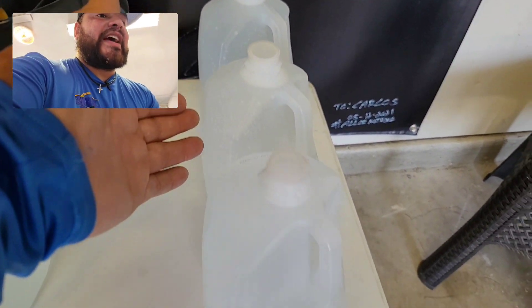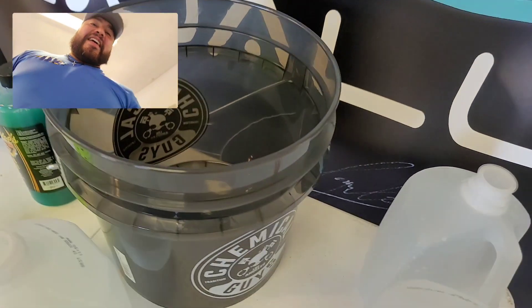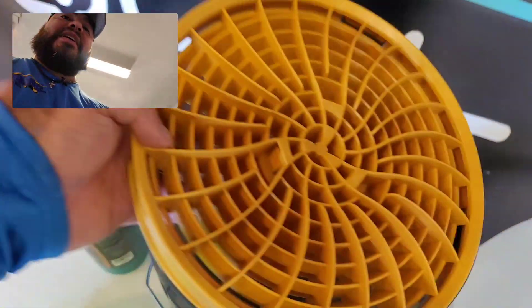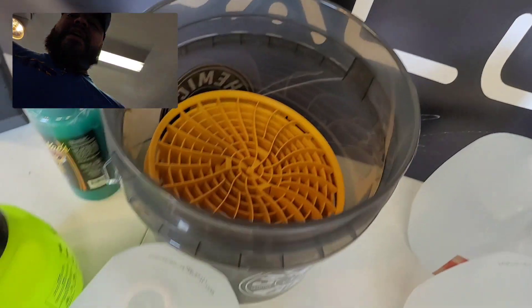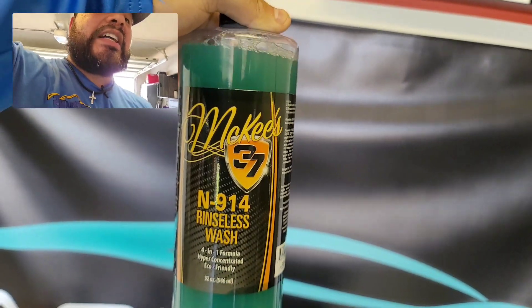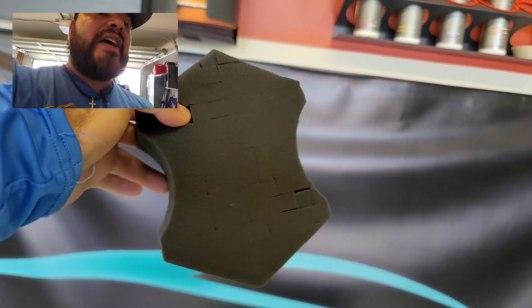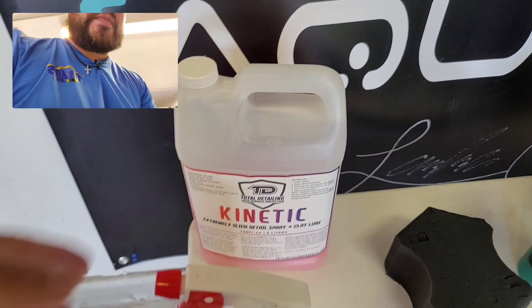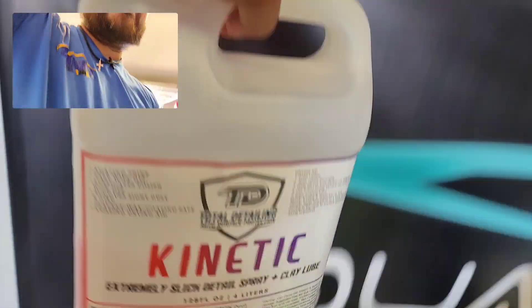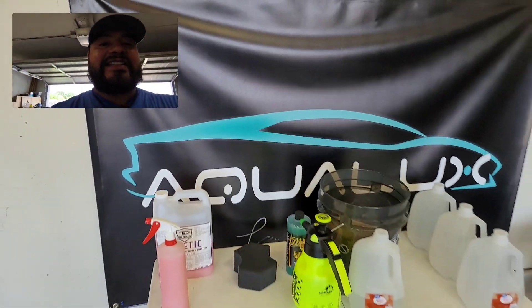You're going to need at least three gallons of distilled water. I purchased this Dirt Lock Grit Guard and a Chemical Guys bucket — this one just goes right in there. I'm going to be using McKee's 37 N14 Rinseless Wash because that's what we used in the video, and the famous black sponge. Erwin also told me you need a drying aid, so for this video we're going to be using Kinetic by Total Detailing with Gabe Fletcher out in PA — an extremely slick detail spray, clay, and lube.